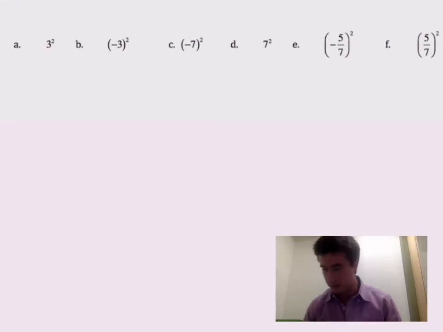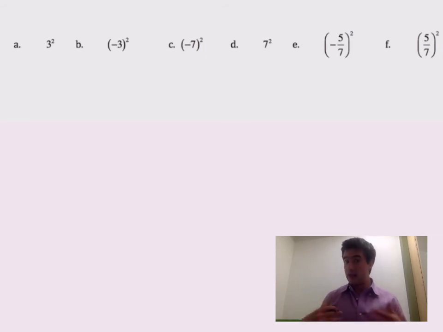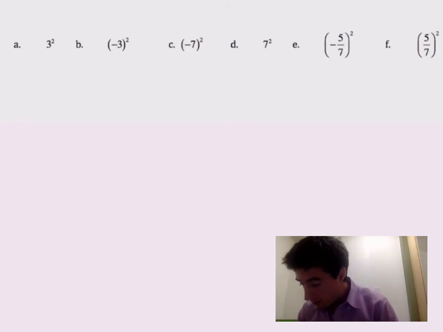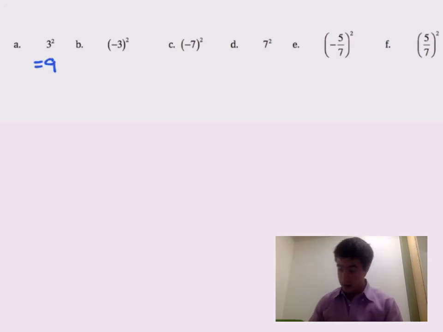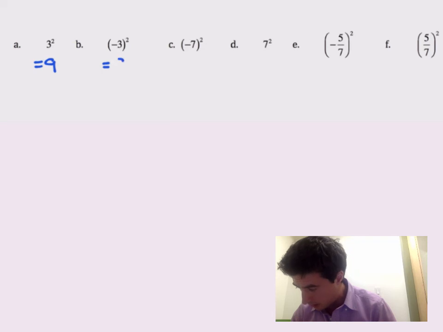One other cool property about exponents, especially when we're raising positive numbers to powers and negative numbers to powers, is that sometimes we end up with the exact same product. In this case, we're concentrating only on raising to the 2nd power, but what we're going to find right now is actually going to be true for any even exponent. So let's take a look at a couple examples. 3 to the 2nd power, we know that's 9. But -3 to the 2nd power, -3 times -3 is also 9.